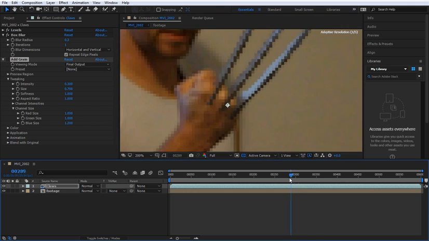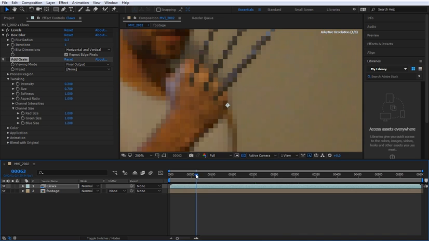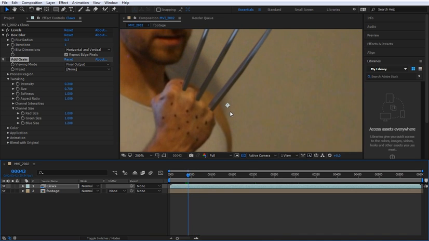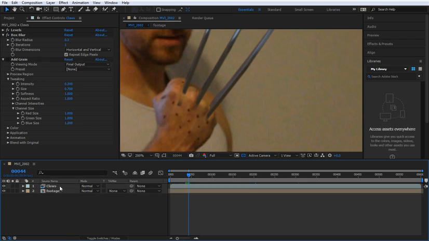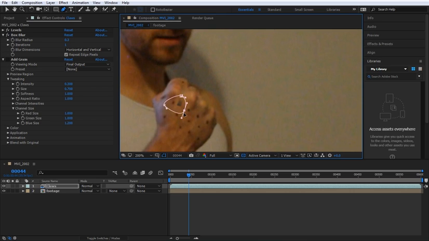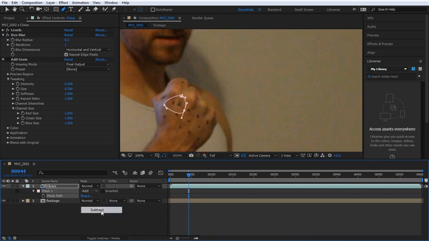Okay, hang on. In my notes, I mentioned that when the claws come out here at the beginning, there's an odd frame where it starts to come through the model in a strange way because of how the model was shaped. So it's easier to fix that sort of thing here in After Effects. So I'm just going to get the pen tool here, draw a nice little shape around that, and hit M to bring up the mask, and I'm going to hit subtract.